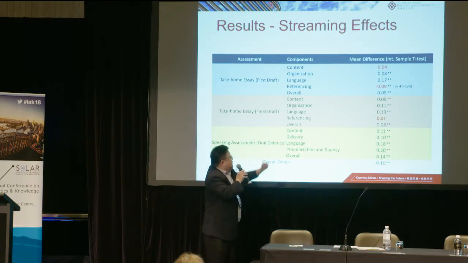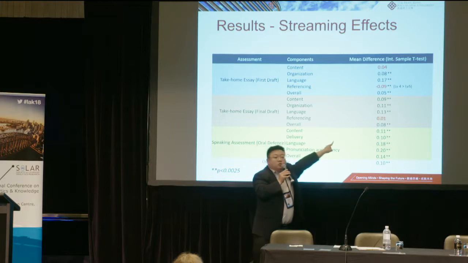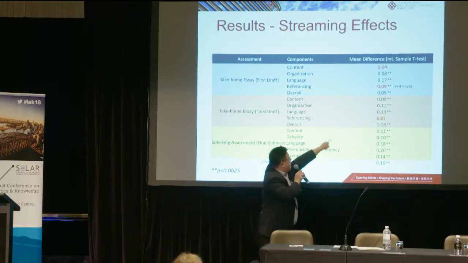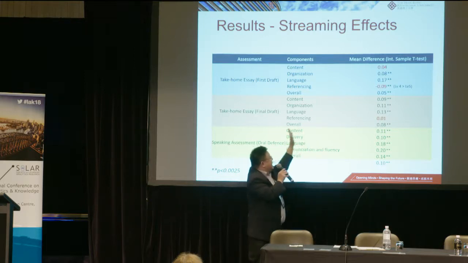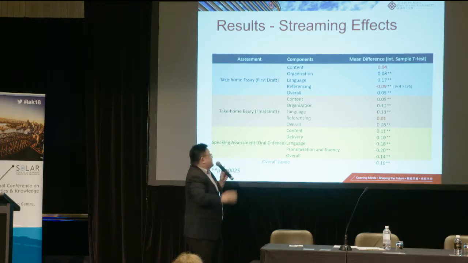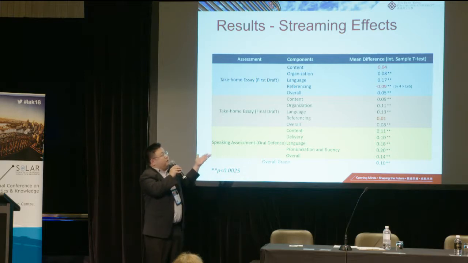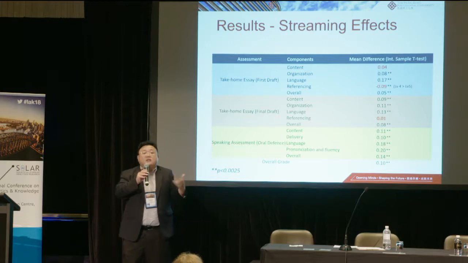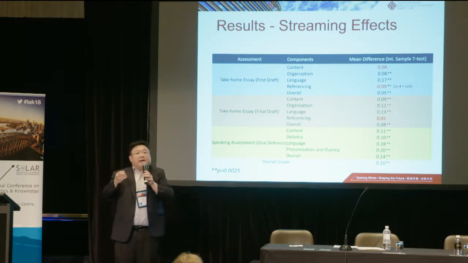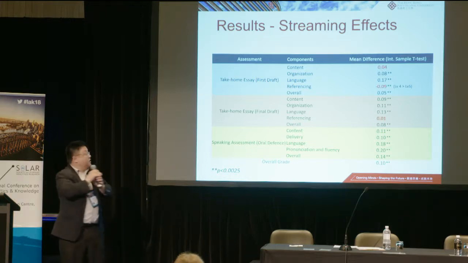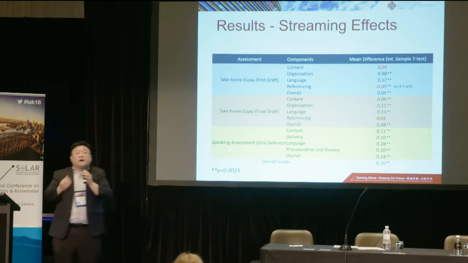Then in the second draft, interestingly, for referencing you don't see a statistically significant difference. And in general, in all other aspects, level 5 students outperform the level 4 students. We have a very similar pattern here as well. But we also realize that the difference is not that huge. The practical difference is not that huge. If we consider a grade from C+ to C, we are talking about just 0.5. So you can see that there's not really a huge difference.